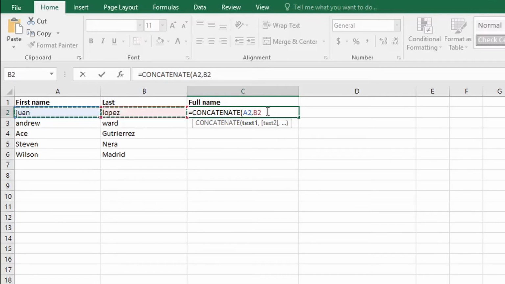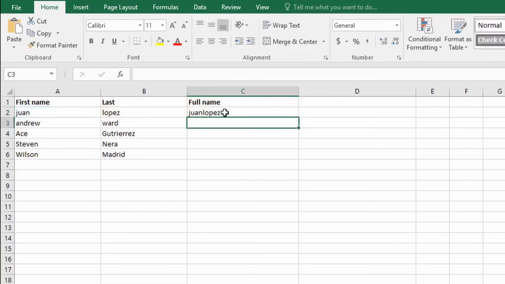So, ginawa ko yan while pressing control. Kasi pag ginawa mo yun, kapag kinlick mo lang sila, for example, ito, click mo lang, then click mo to, mapapalitan lang ng data yung nasa loob ng formula mo. So, on doing that, you need to click the first cell or the first information that you would like to be on this cell or on the third cell, then press the control key on your keyboard and then put a closing parenthesis, click enter. Ngayon kung mapapansin nyo, bakit walang space?